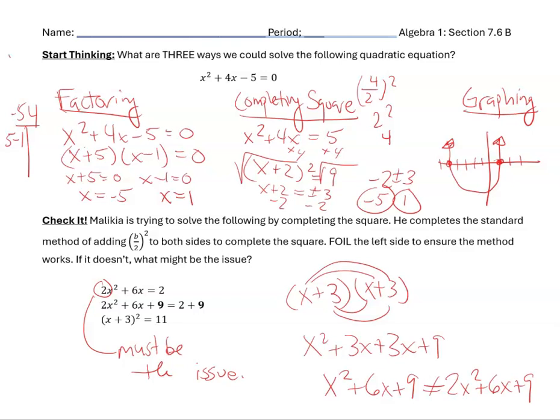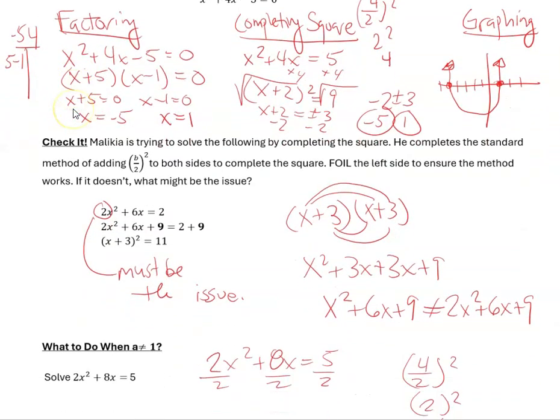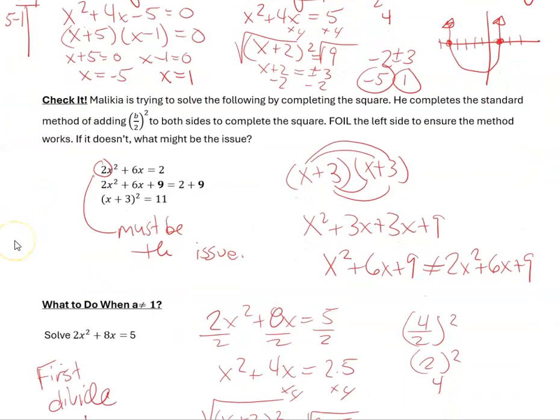And then you can also solve by graphing. If you have Desmos close by, this is a great way. I was just doing this to check your answers. You just go over and get one side to equal 0. You graph it, and your x-intercepts are your solutions. So your x-intercepts would have been at -5 and at 1. We also have square rooting, but you can't really solve this by square rooting in the current form that it is in.